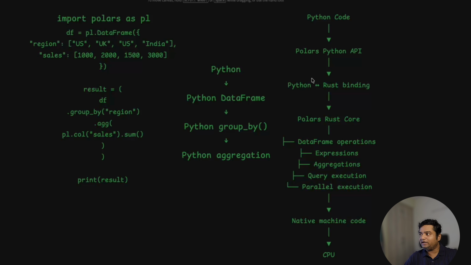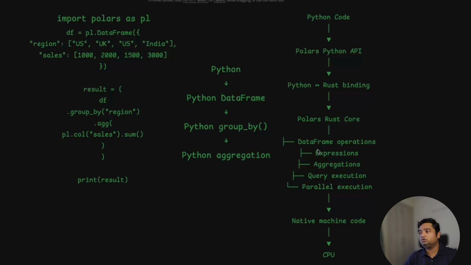And inside that API, there is a binding between Python and Rust that is done by the PyO3 library, or PyO3 technology. Then the Polars Rust core is there, which means this is the Rust engine, because Polars is built on Rust, as I told you in the beginning. So in the Rust engine, the data frame operation happens, the expression we have written happens, then the aggregation and the summation happen, and all of this happens in parallel execution.